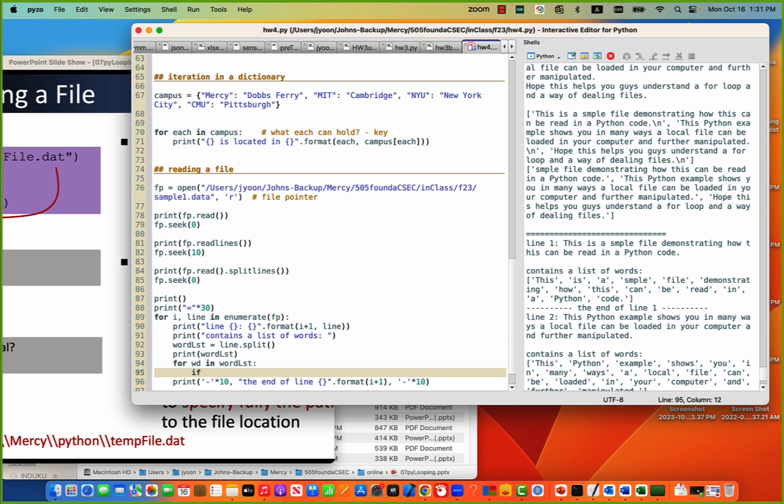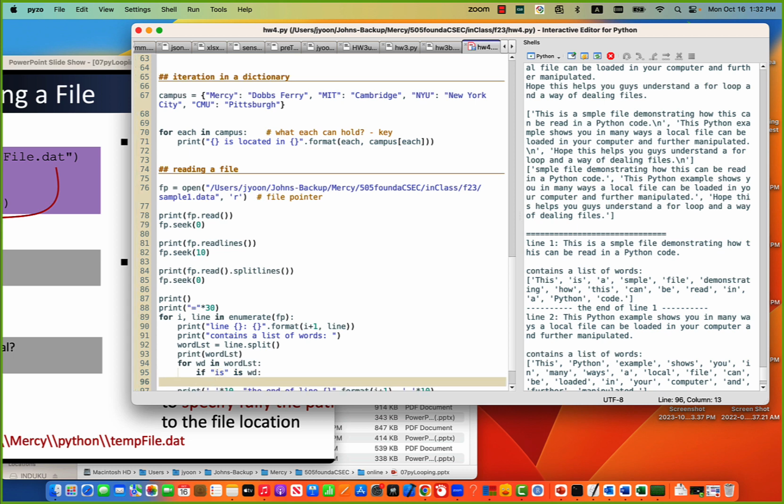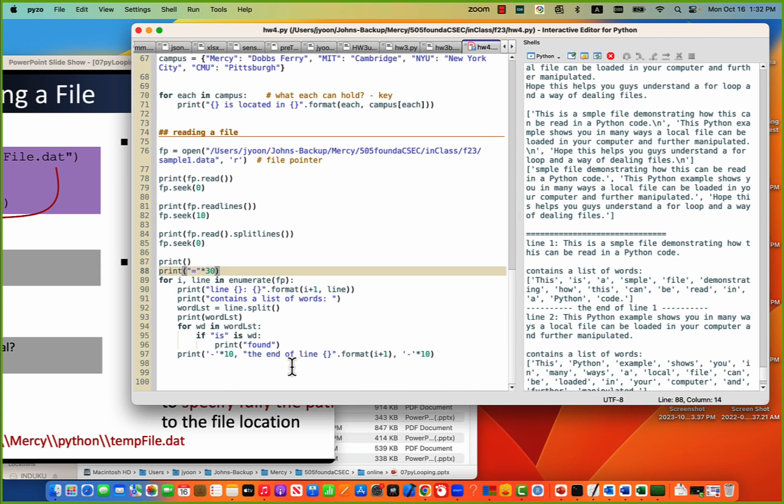if I want to find the is. Okay, there are many words there.